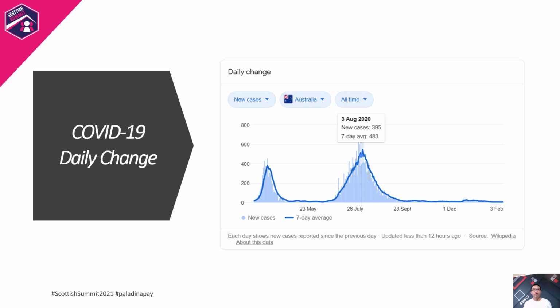If we narrow down to Australia, we can see from the chart I grabbed from Google that we are pretty lucky in Australia. We had the first wave back last February, March, and then the second wave in July, August.